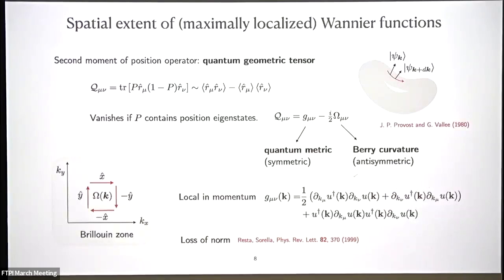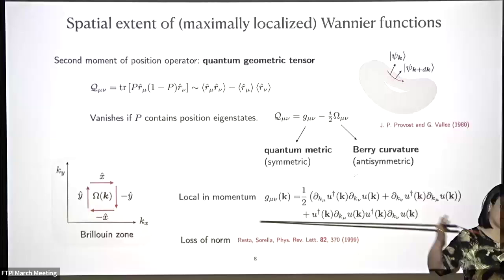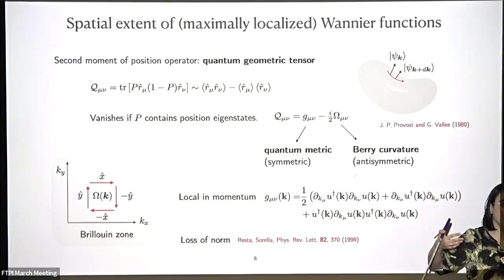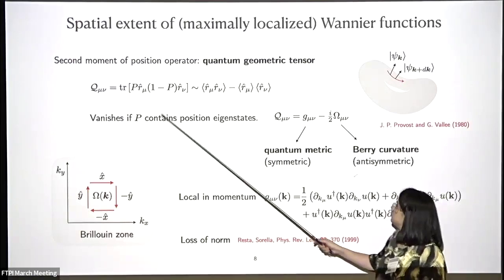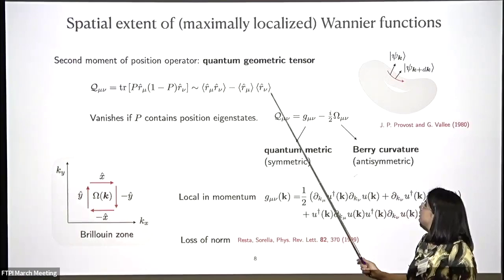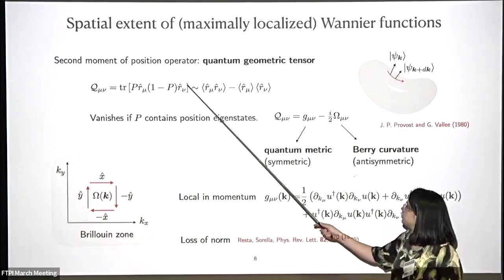So it makes sense for us to think then, if we care about this extent of Wannier functions, it makes sense to be talking about not the first moment of the position operator, but the second moment of the position operator, the spread of this. And the spread of this, which is basically written like that, will not be totally gauge independent. We'll have a gauge independent part and a gauge dependent part, which will be important. But the gauge independent part is written here.